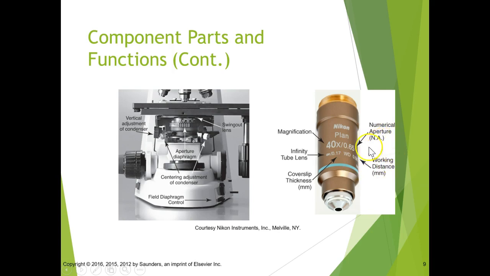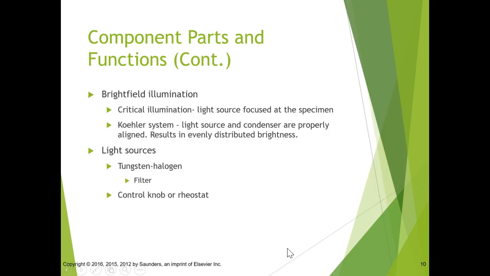It's got a numerical aperture. I could not tell you exactly off the top of my head what that number means. Feel free to look that up. It's not something that I look at a lot when I'm looking for an objective. The most important thing that you need to know is this 40x, okay? Because when you're doing a urinalysis, you're going to want this 40x, okay? Hematology, you're going to want to say 100x. So that's the number that you really care about. But there are going to be other numbers on there, so I just want to point out that there is a purpose for them.